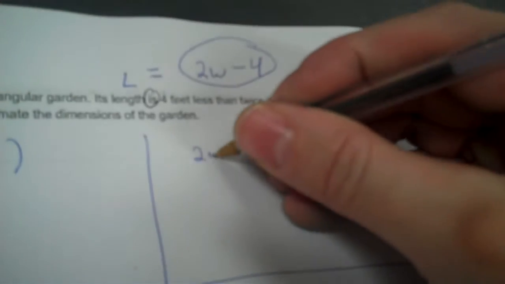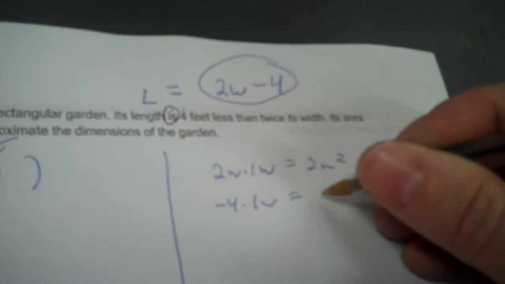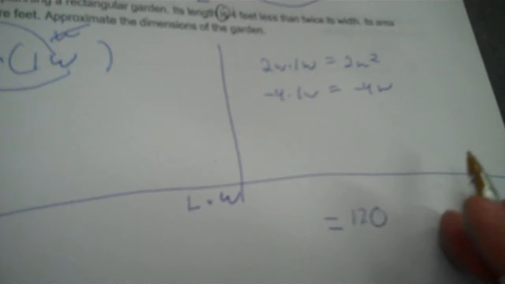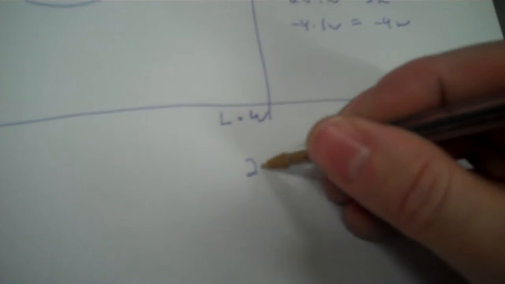Okay. Now, you can get rid of these. They've served their purpose. Now multiply that expression. It's pretty easy. Just go like that. So 2W times 1W, and then negative 4 times 1W. So that's 2W to the second, and that's negative 4W. Okay, you can't combine anything out of that. Okay, so you got your 2W to the second minus 4W.